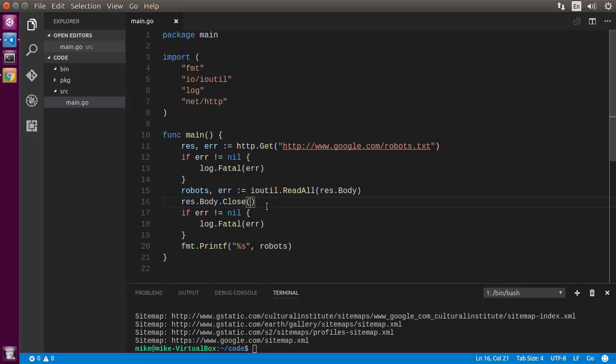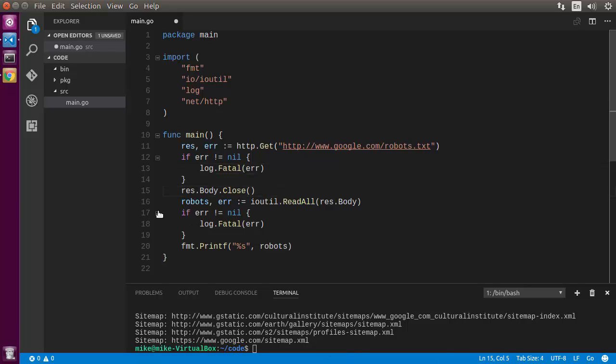Well, that introduces the possibility that you forget to close it. Now, it's going to be hard to find that, and it's going to be hard to remember to close the resource, and so you're introducing the possibility of bugs coming into your application. So what we can do is add the defer keyword here, and then we can go ahead and move this up a line. So if we run this, then it looks like we're closing the resource and then we're trying to read it. But if we run the application, we see that it works just fine. Everything comes out the same way it did before.